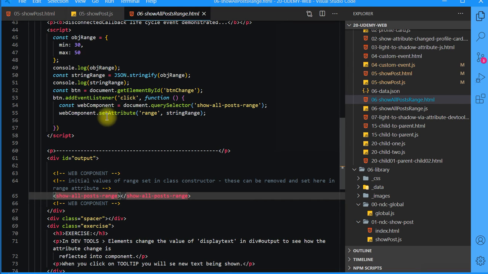When we do that, we set the attribute range to the string range. Now that attribute doesn't actually exist on here, but we can set the attribute and set its property here. Or if we had properties on it originally, which we'll see in future examples, we can change that, which we saw in the previous example where we just set the ID property. We can change that, and that then works.